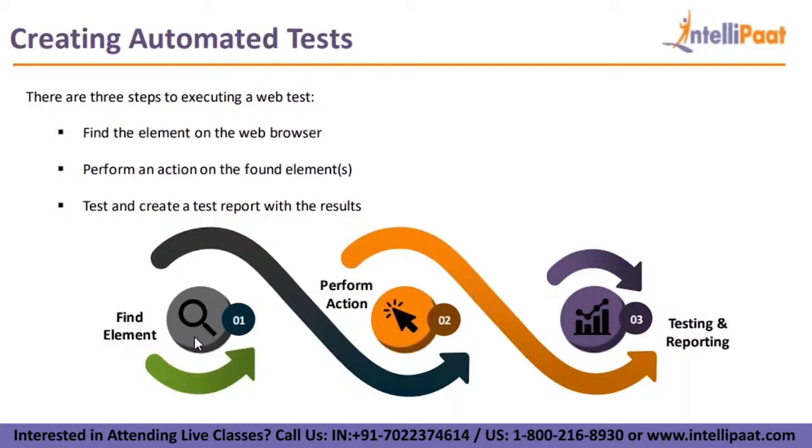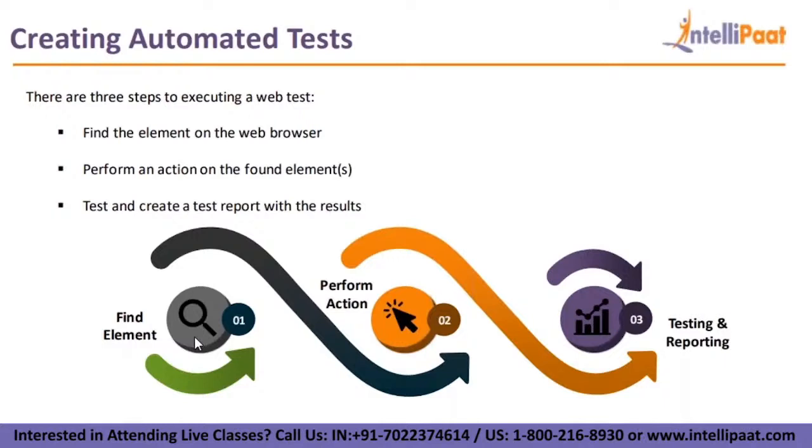These were actions. Then the third step is testing and reporting. So once I've logged in, I'll have to test whether the login was successful or not. That is my testing part, right? So I test it, and then whatever is the result, I give it in the form of a report. That is reporting. So testing and reporting is step number 3, performing actions is step number 2, and step number 1 is finding the elements. And this same logic we will be following in the program that we'll be writing for our Selenium test case.